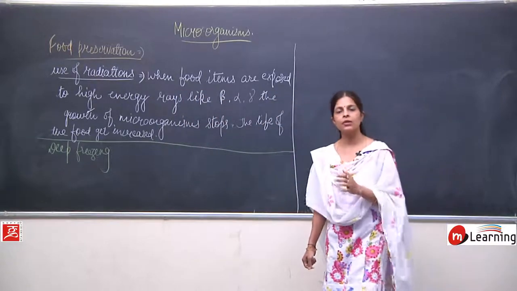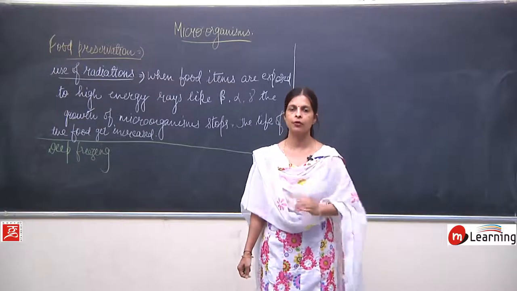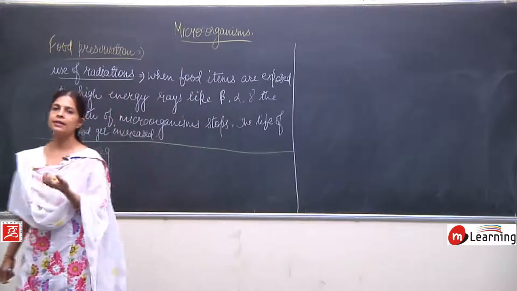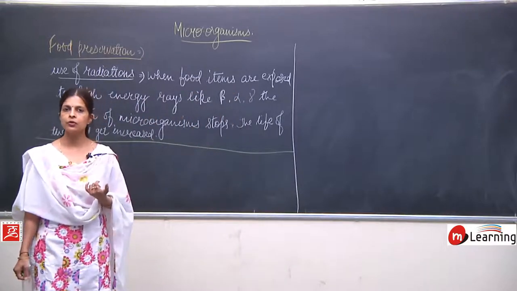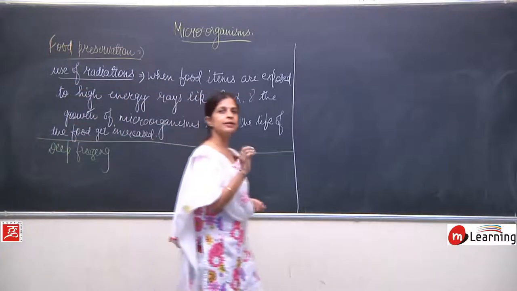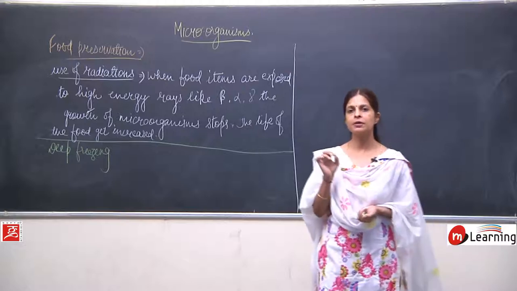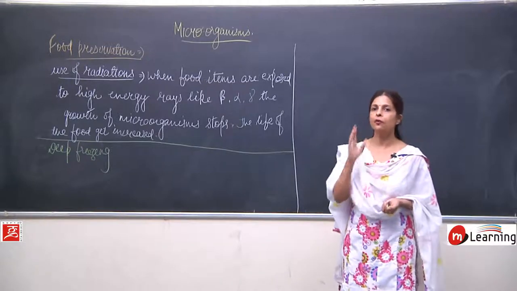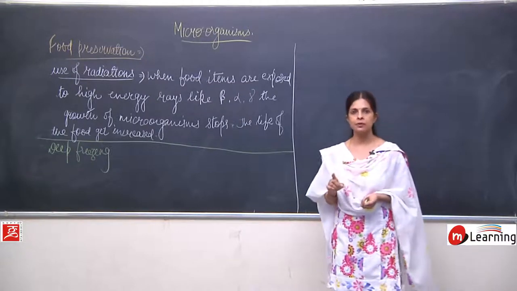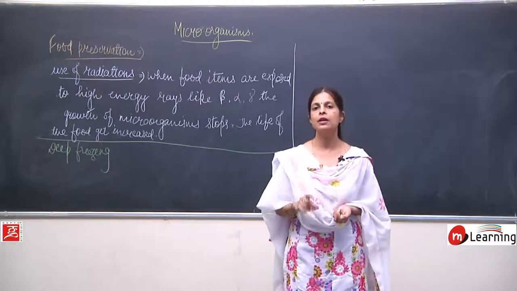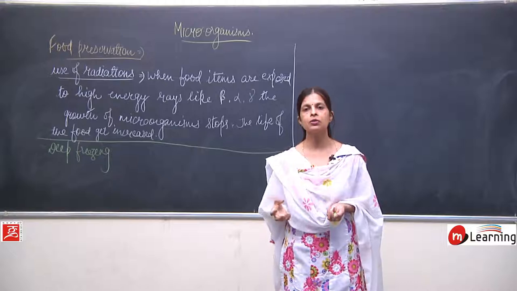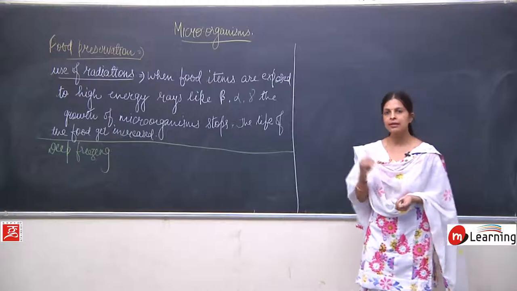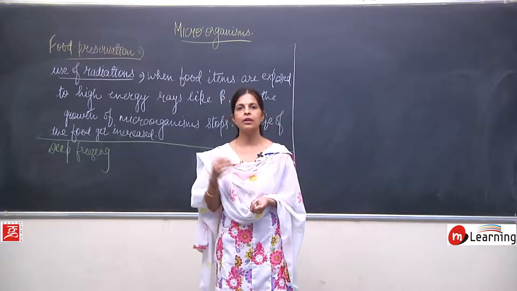First of all, freezing, we are all very well aware of. We keep vegetables, fruits, milk, cheese, all these things in the refrigerator. Why do we do so? We have discussed that if the temperature increases, especially in the summer season, the microbes become more active. They divide, they multiply very fast, the number increases and the food will get spoiled. To stop the growth of the microbes, or to prevent our food from spoiling, we need to use a refrigerator. In the refrigerator, the temperature remains low. That is the reason the microbes cannot flourish, they cannot survive.